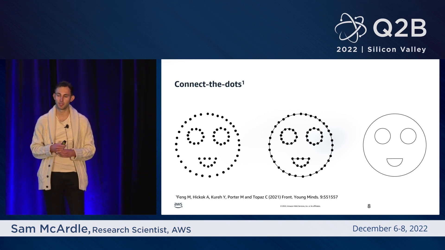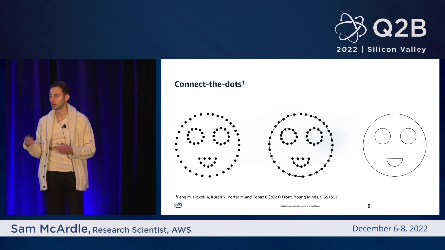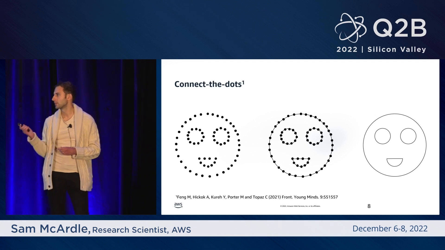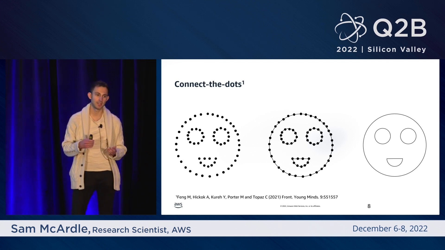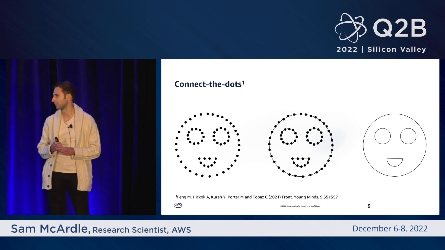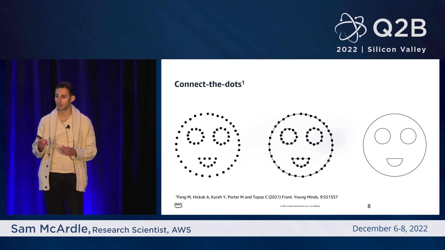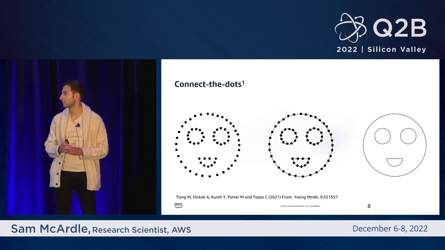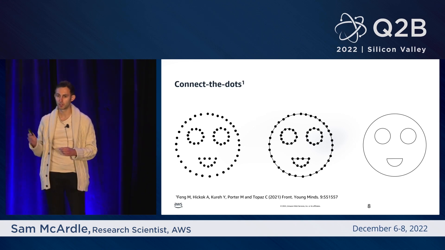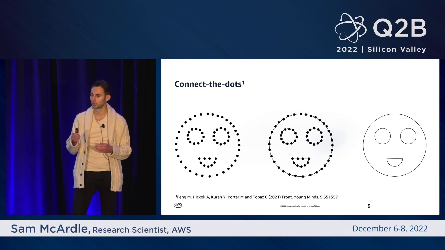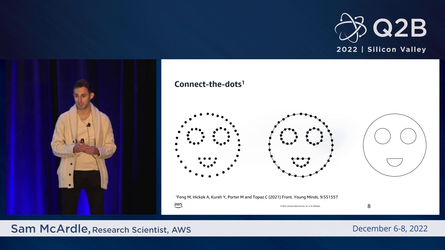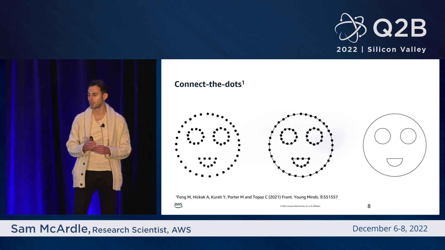These last two steps — interpretation and inference — are pretty hard for computers. In general, we need to train on a lot of data to be able to do that. But identifying these objects is actually quite easy to get a computer to do in an unsupervised manner. In particular, rather than caring about geometric features like circles and semicircles, we can just ask the computer to identify topological features — so do I have a closed loop or do I have an open set of connected points like a line? And it's these topological features, closed loops and their higher dimensional generalizations, that we're trying to extract using topological data analysis because we believe they're good representations of the underlying data.